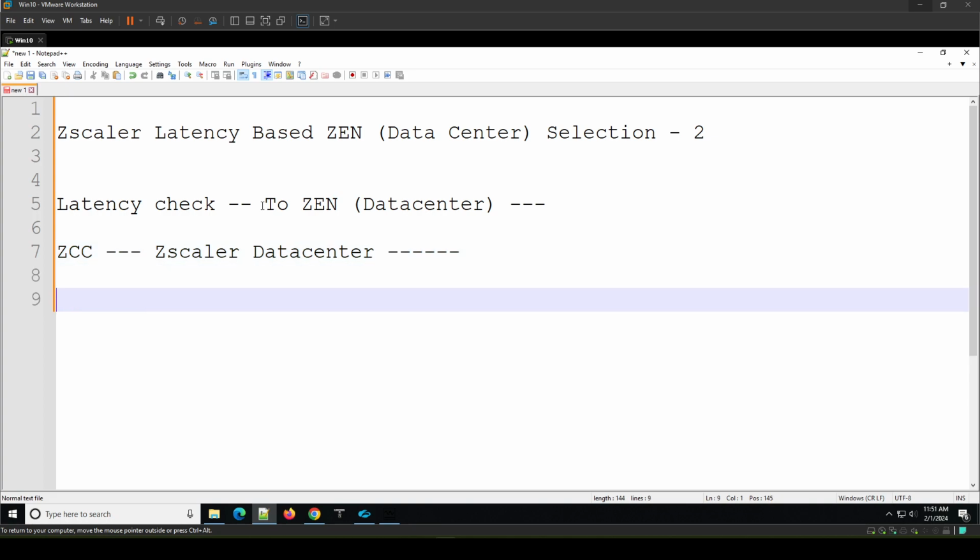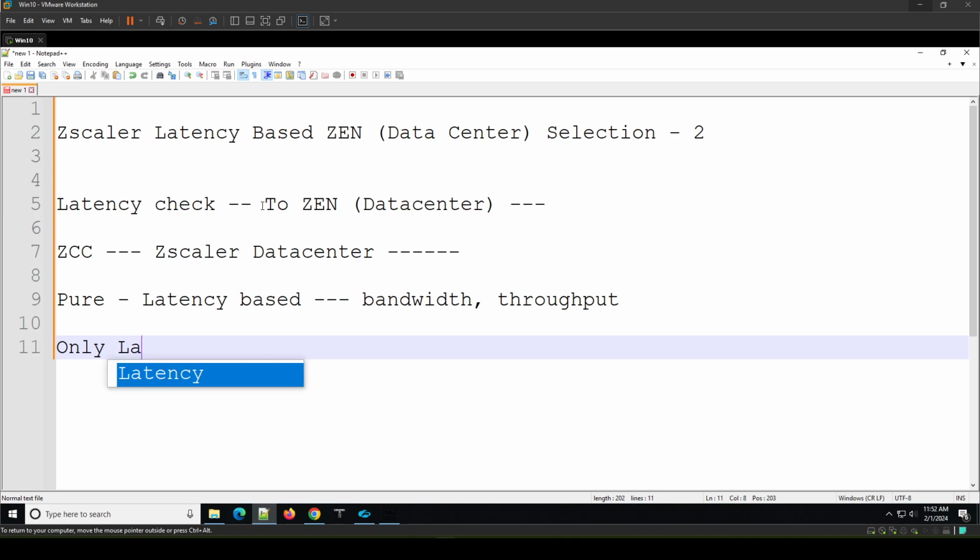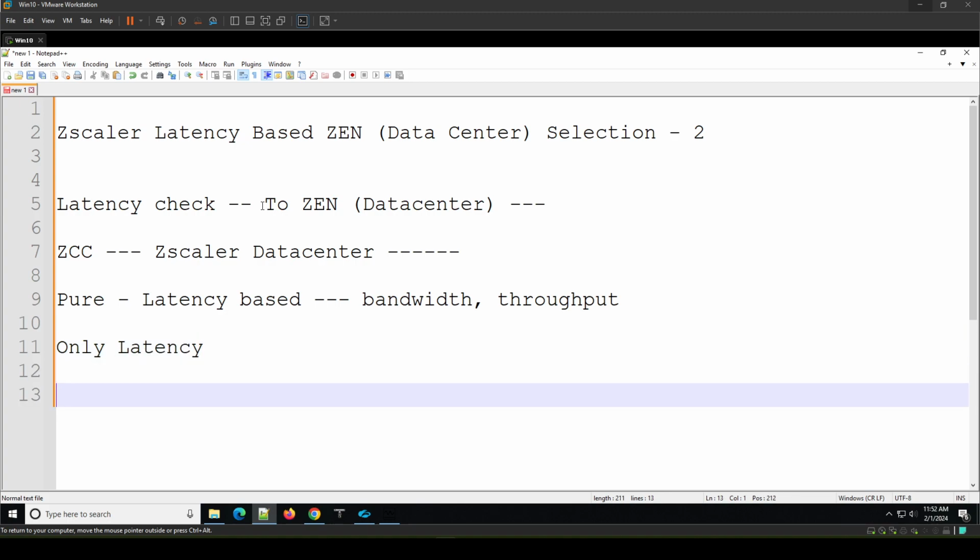The latency-based ZEN selection is purely latency based. It doesn't consider the bandwidth, and it doesn't consider the throughput, only the latency. That's one thing.